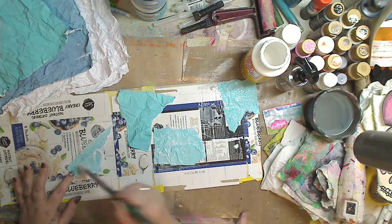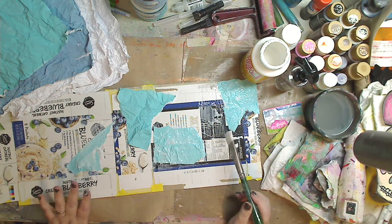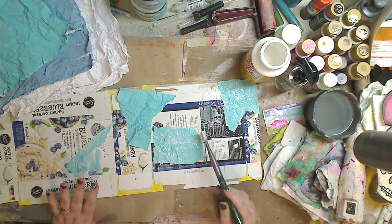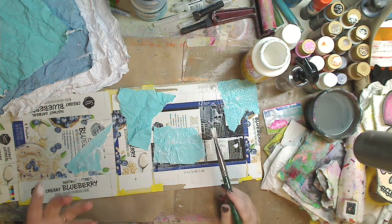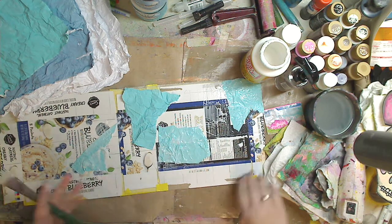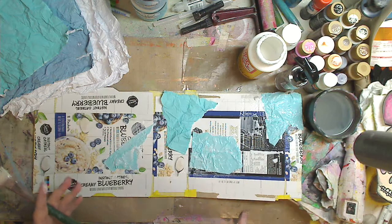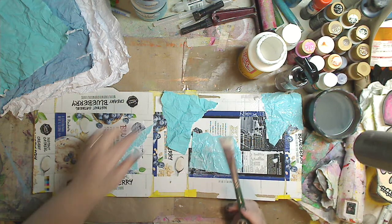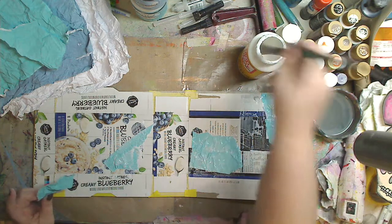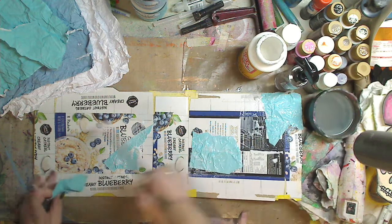And like I said, a tip is lay it down. If you see that it's peeling up a little bit, like it's not connecting there, leave it sit for a minute. I don't know if it's just me or it does do something, but you can go back and make sure it gets intact, that it really gets glued on there. Just take a second. It isn't going to hurt anything. You're not going to ruin it or anything like that.